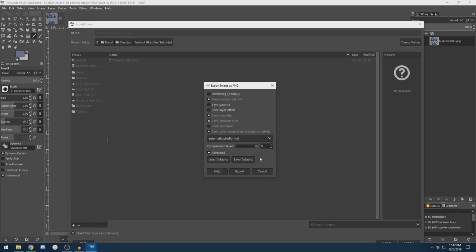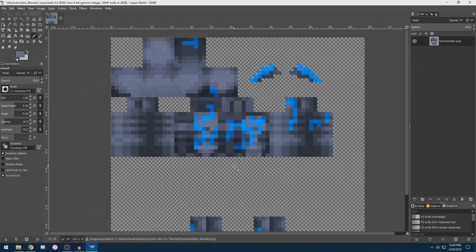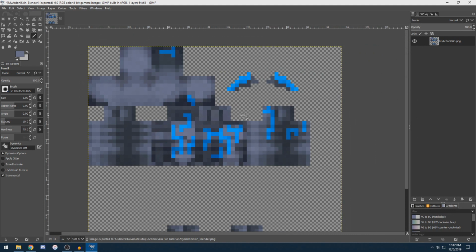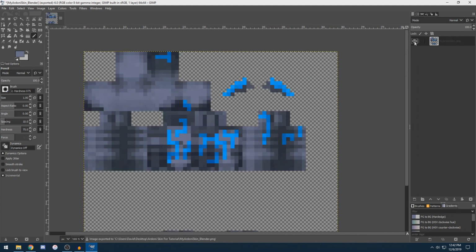Or whatever you want to call it, because I call it Blender because it's for Blender. And then there's one more thing we want to do. We want to separate out the markings again. Luckily, if you made the markings using Nova Skin, and you didn't mess up like I did, you could literally use that image, the same image you used when you exported out of Nova Skin, if you just had the markings, and you can use that skin as the markings file.